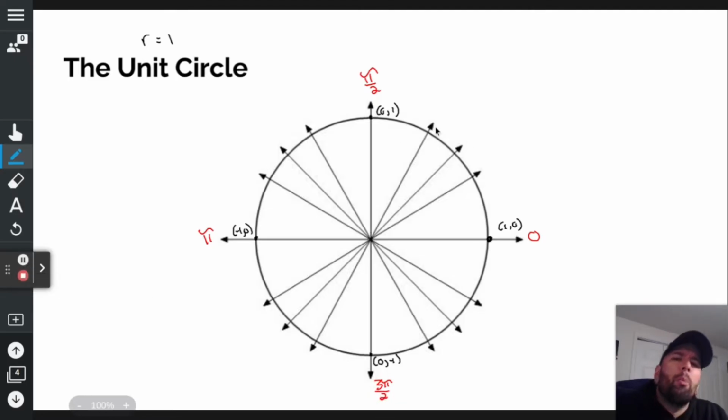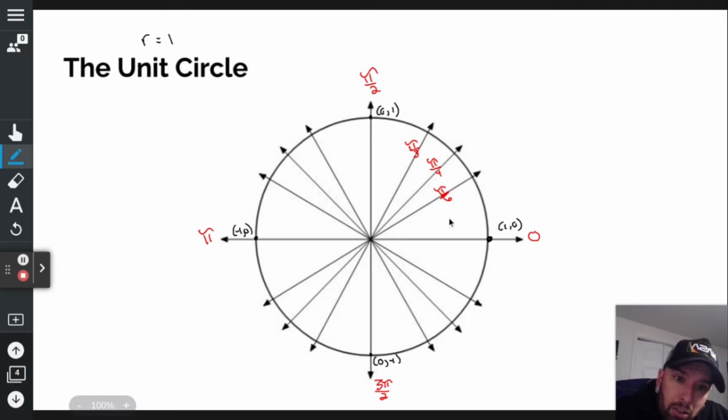Now, we also need to come up with these guys. You are 1/3 of the way to pi over 2. You are half of the way to pi over 2. And you are 2/3 of the way to pi over 2. So this angle right here, multiply 1/3 by pi over 2 gives you pi over 6. Okay, pi over 6. Multiply 1/2 by pi over 2, and you have pi over 4. And multiply 2/3 by pi over 2, and you have pi over 3.